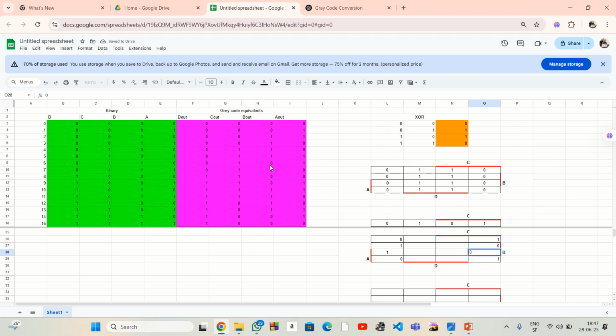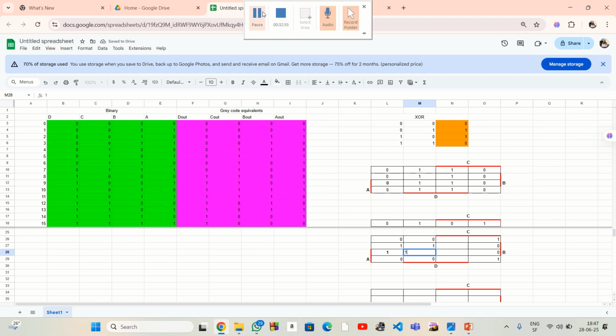Then I will have 0, 0, 1, 1. Then finally we have 1, 1, 0, 0.